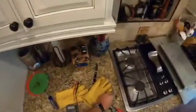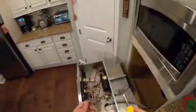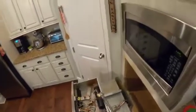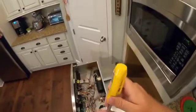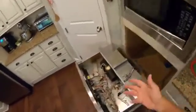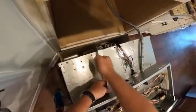So this is why, kids, you should have a dedicated nut driver. I'm using sort of an all-in-one screwdriver, which is fine. You get them for $4 or $5 at a hardware store. The problem is when you hold this upside down, it likes to fall out. So if you're going to do this kind of fix on any kind of regular basis, a dedicated nut driver will make your life a little easier.